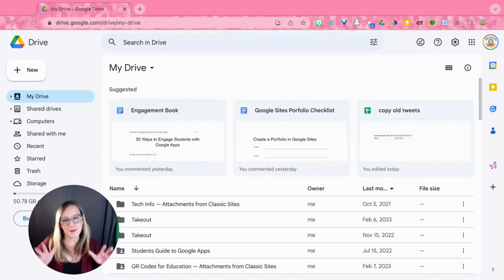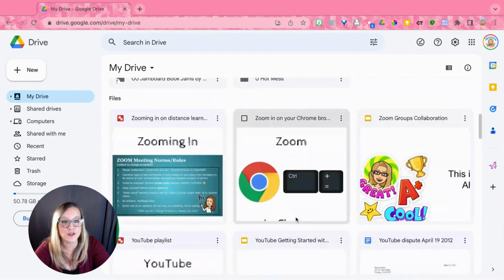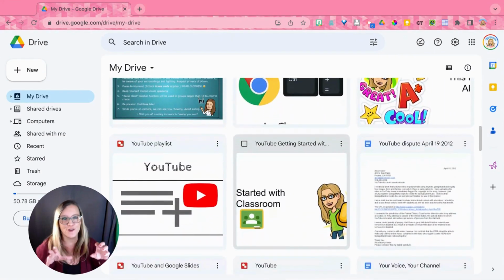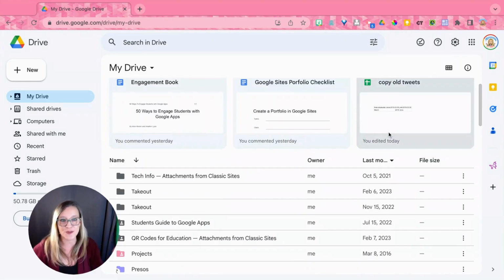If you're looking for other ways to view your Google Drive, check out up here in the upper right-hand corner where you have these icons. You have grid layout and list view. So now when you go to grid layout, you can see all of your files as these lovely squares, but they do take up a lot of room. So that's why you're gonna wanna switch back and forth. I like to use them both.